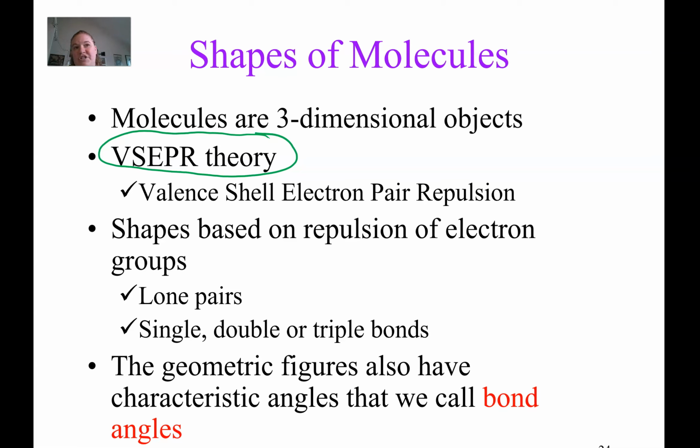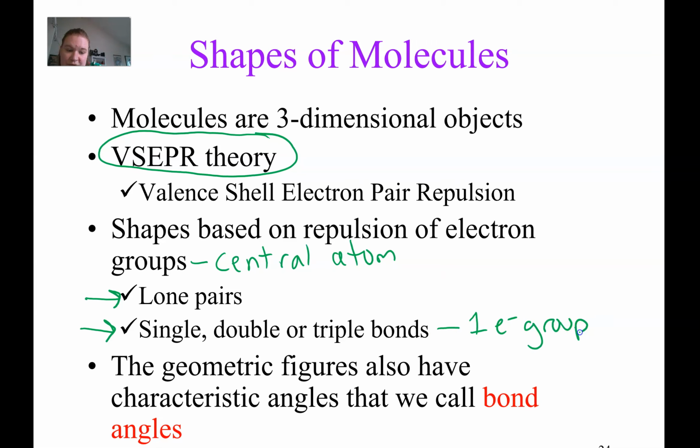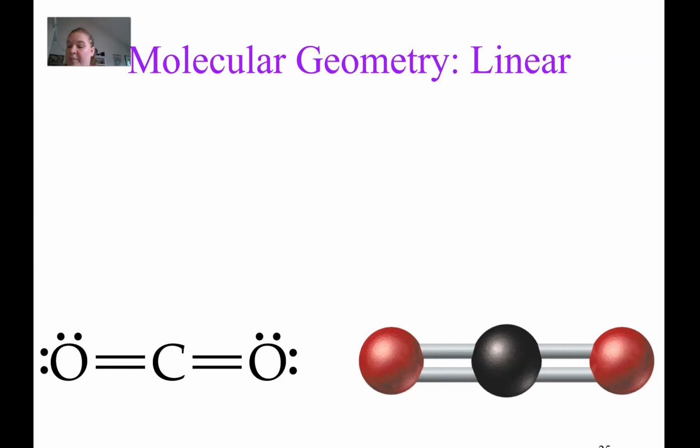And so, as we're deciding what shape a molecule has, we're counting how many electron groups are around the central atom. And an electron group can be a lone pair or a bond. A single, double, or triple bond is going to count as one electron group. So these are one electron group each. And a lone pair is also one electron group. We're also going to talk about bond angles within a shape. Now, I'm going to go through each of these and show you an example, but there's also a really good summary table in your chapter, and I do have it on the slide at the end of these as well. So it will be a good reference as you're working on worksheets and homework.